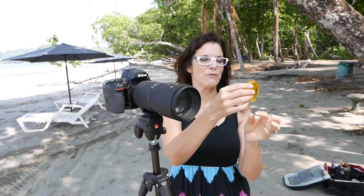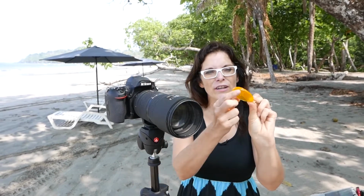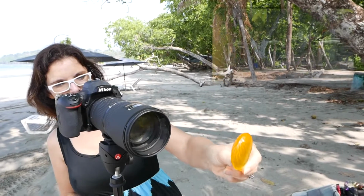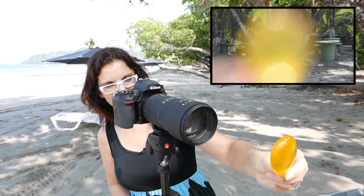Now this little guy was on a stick. I don't even know actually what it's for, but it was at a garden shop, and I just imagined it's some sort of garden ornament, but I noticed that it's beveled and it's transparent, so it's really gonna pick up the light. Now watch what happens. Very pretty bokeh, right? Really pretty effects.